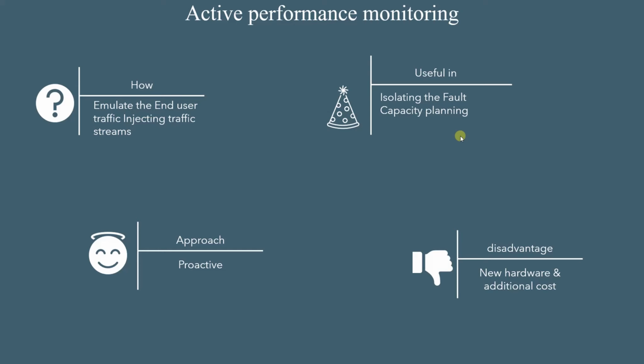Before anything happens to the network, we proactively monitor the network for delay variations and packet loss. Interestingly, we can also check the QoS parameters. If you change the DSCP values, you can travel in the different queues of the transport network. There are 4 queues, and in some networks there are 8 queues. If you change the DSCP values of the emulated end user traffic, it can travel in different queues. Then we can gauge the performance of the transport network.